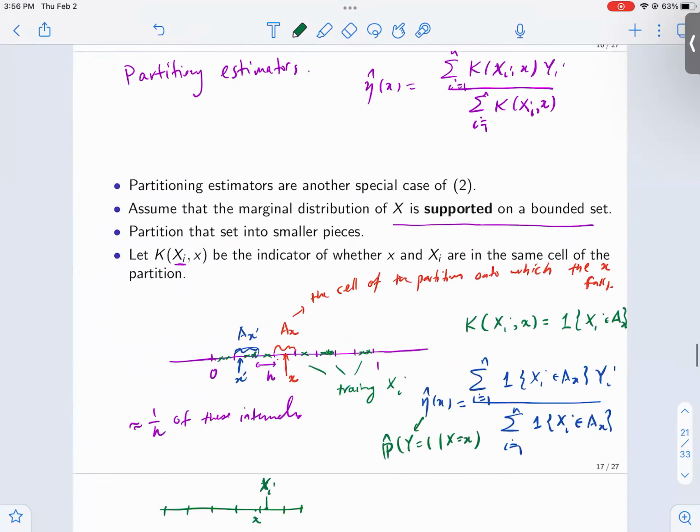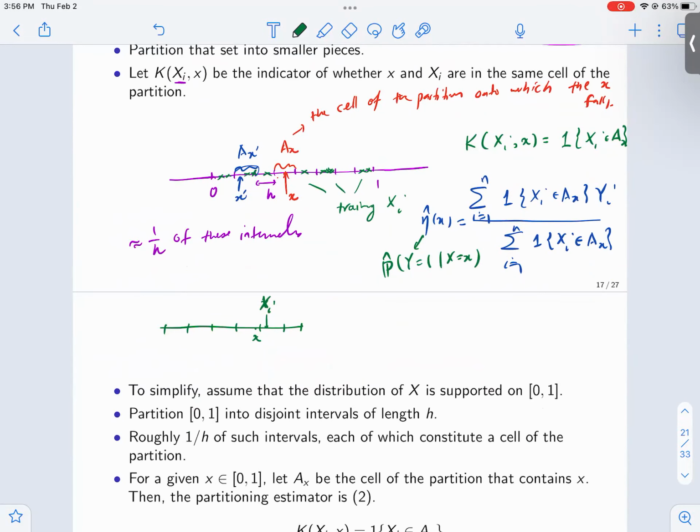So you'd expect that if I reduce this H, the variance of the estimator would go up because it would capture fewer data points in each cell, so your estimate of the regression function is based on fewer data points. If I enlarge H, each interval will capture a lot of data points, so the variance would go down because I'm now averaging over more points. But then I'm mixing all the x's. If the interval is large, the regression function could vary a lot on that interval. I'm just treating them as all one, averaging over those, so you incur a large bias. That's what I want to show you.